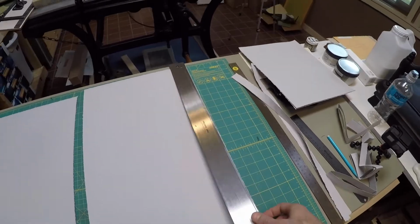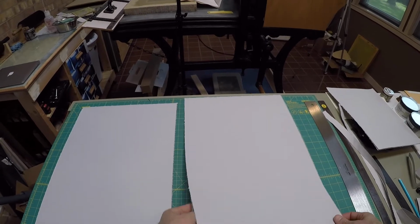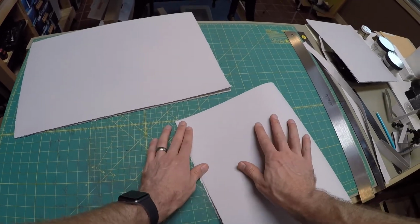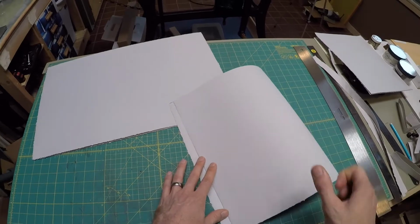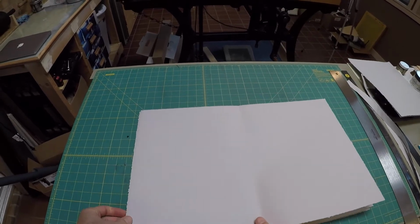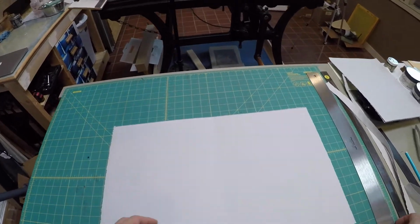Okay, now I've used my template for all of the tearing that I need to do. At this point, fold it in half, do the pinch here and here. And we can stack all of these together. Just make sure that they line up really well.